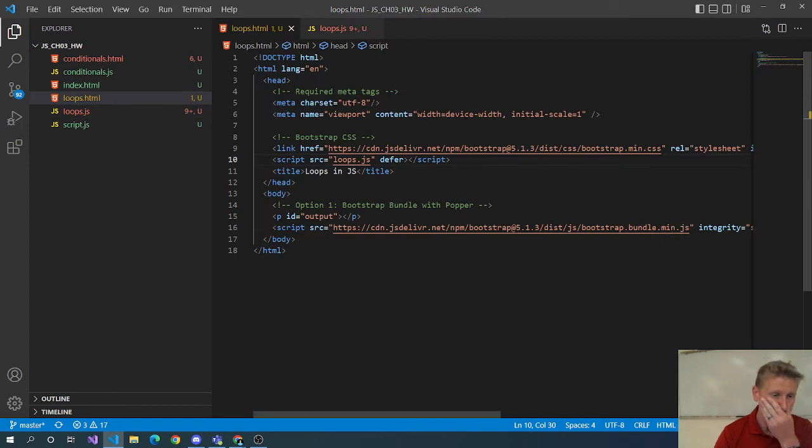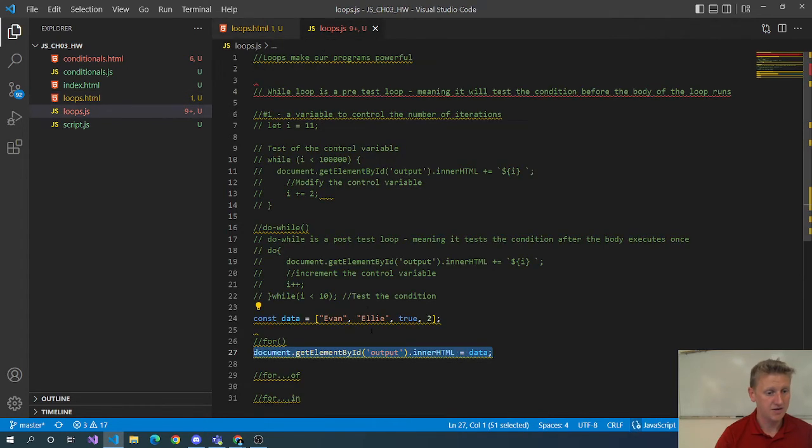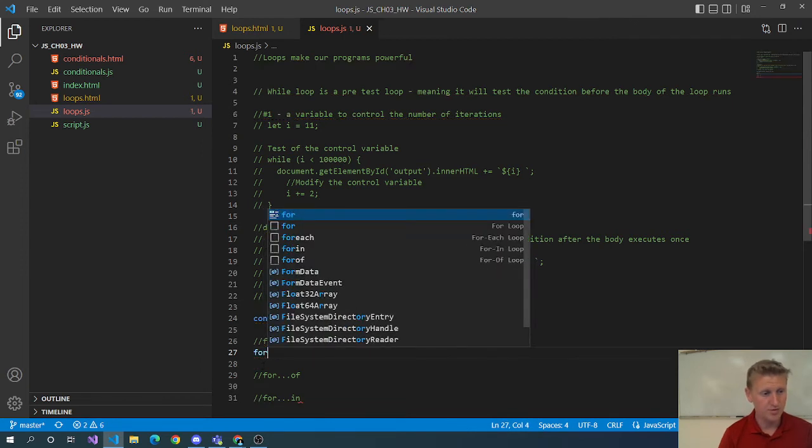Like, here's an unordered list. Give it an ID of data. And let's use a for loop.